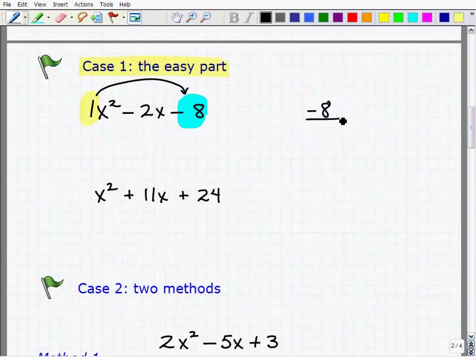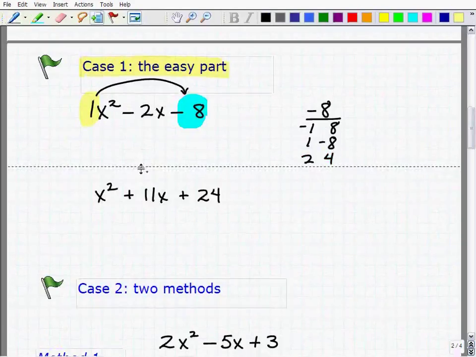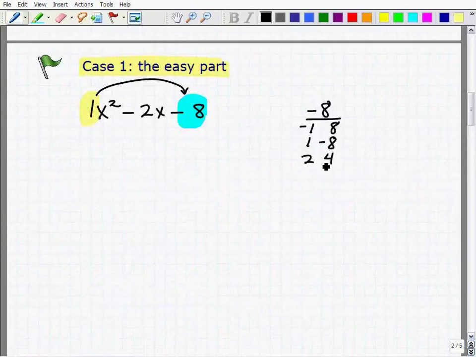Now, what I'd like you to do is list the factors of -8. The way you're going to do that is this. 1 times 8: -1 times +8 will give you -8, or 1 times -8 will get you -8. 2 times 4: if I had -2 times 4, that gives me -8, and 2 times -4 gives me -8. So those are all the different possibilities to get -8.